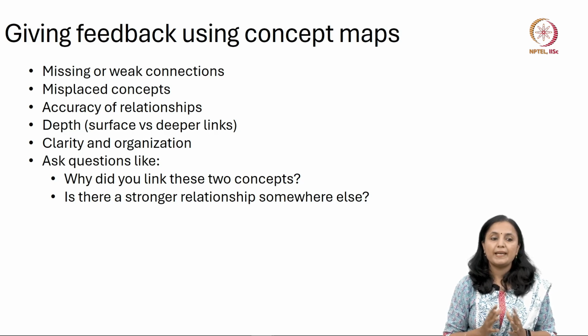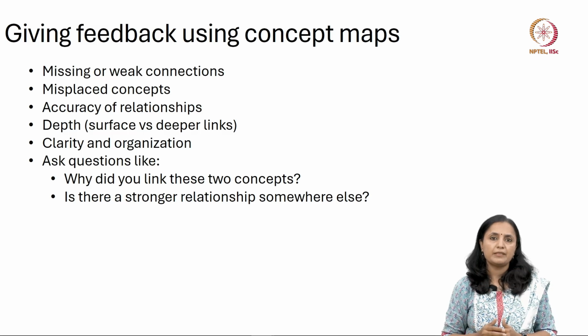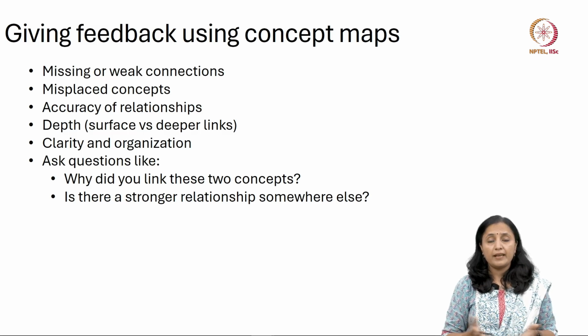The fourth is depth. So, we need to understand from the concept maps of the students if the linkages that are developed among the concepts are at a surface level or at a deeper level. Some students make surface level connections, like they can probably simply group terms. So, we need to encourage them to add why or how relationships to push their thinking deeper.